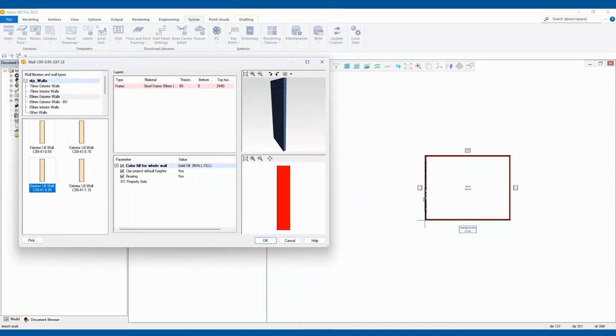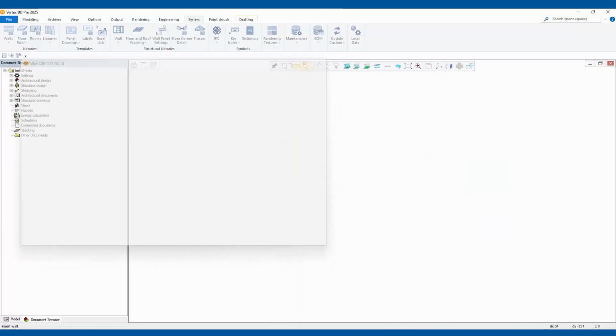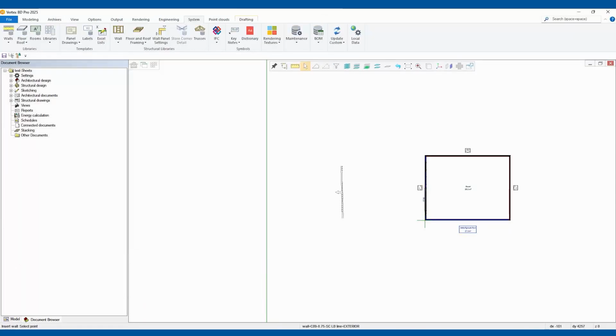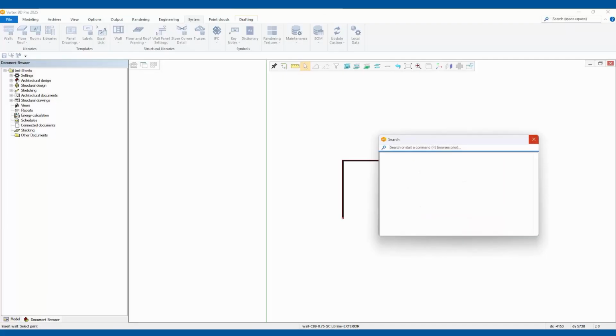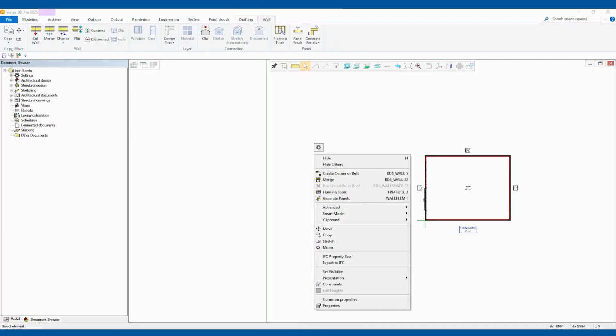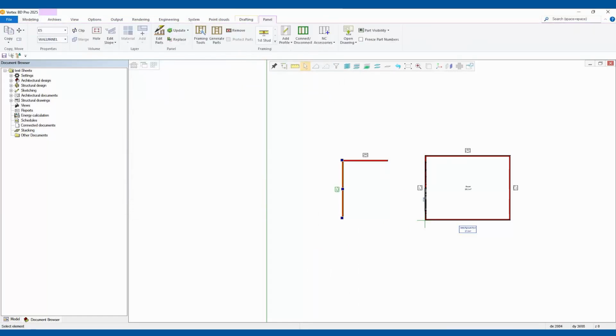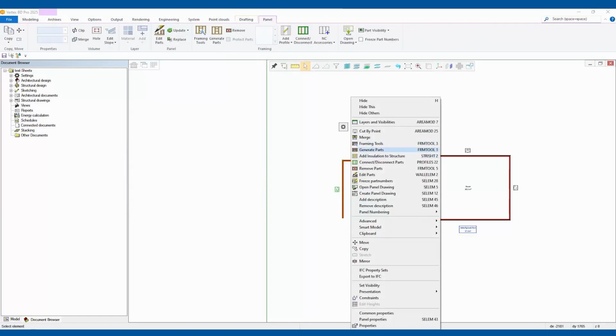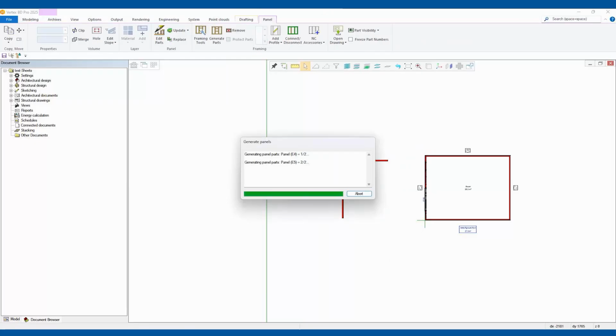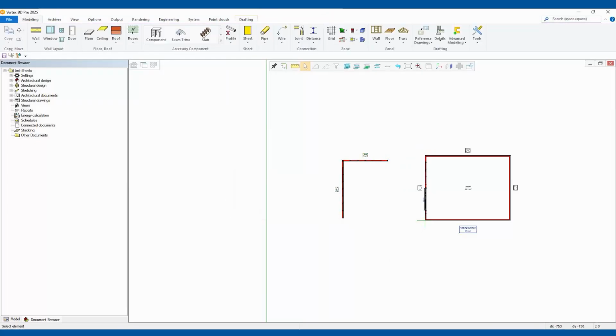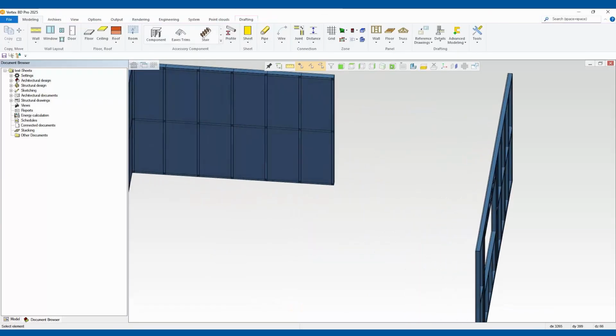So let's insert our wall. So Shadow Clad. And start here. Whoops. So I'll say generate panels. Okay. Generate parts. Let's have a look.